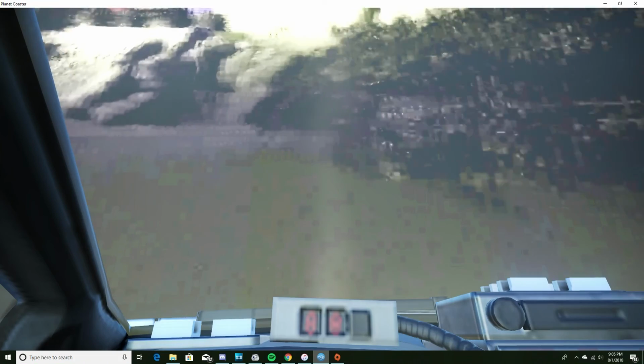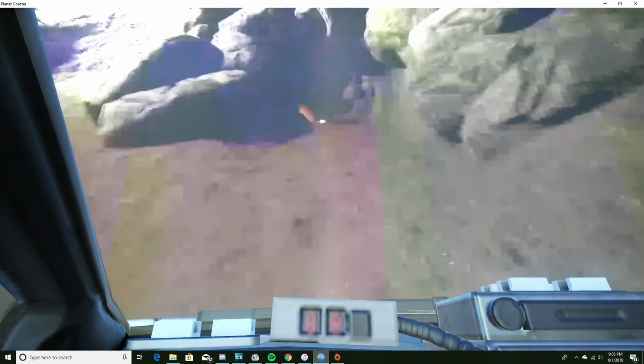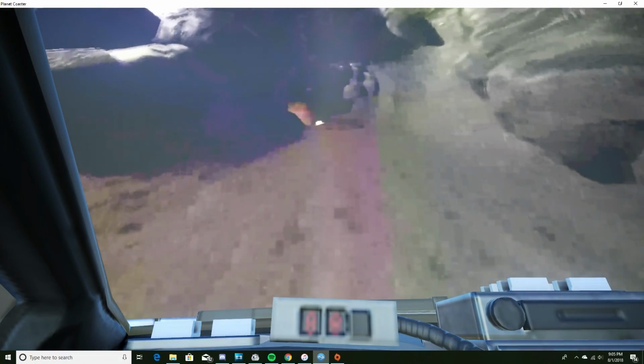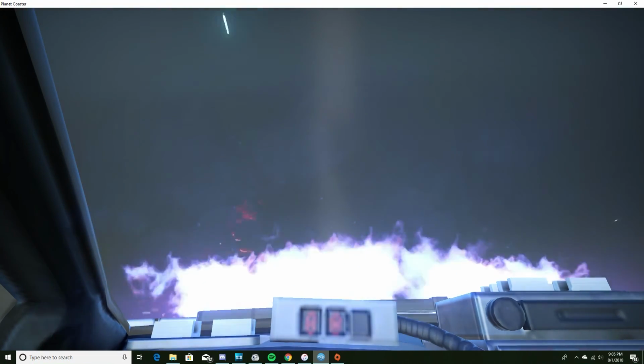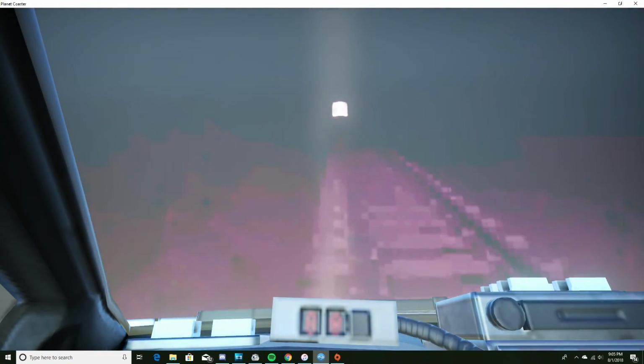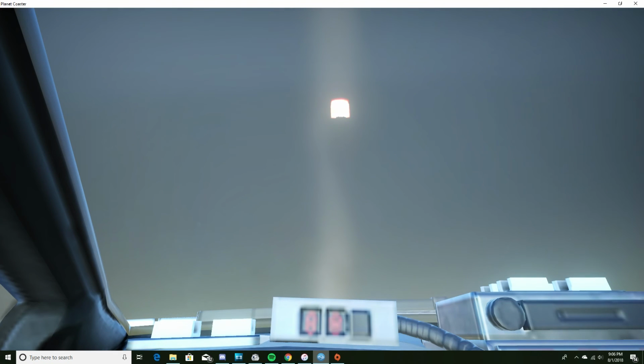What's cool, what I was able to discover, is that these cameras that you set are saved with the blueprint.